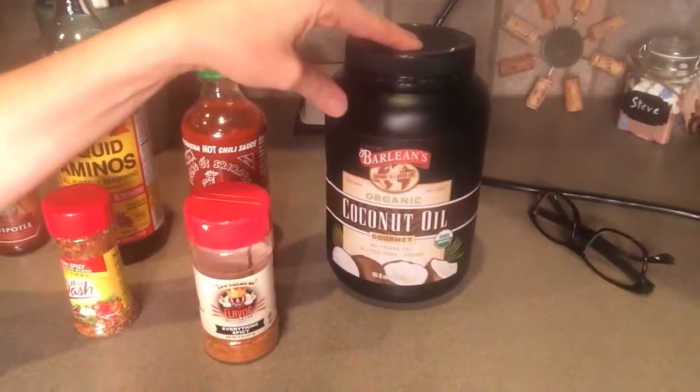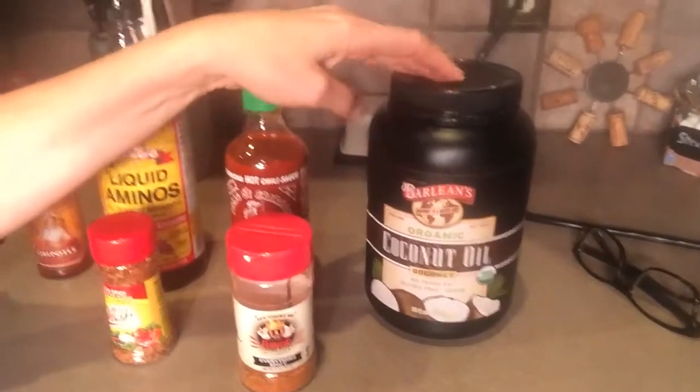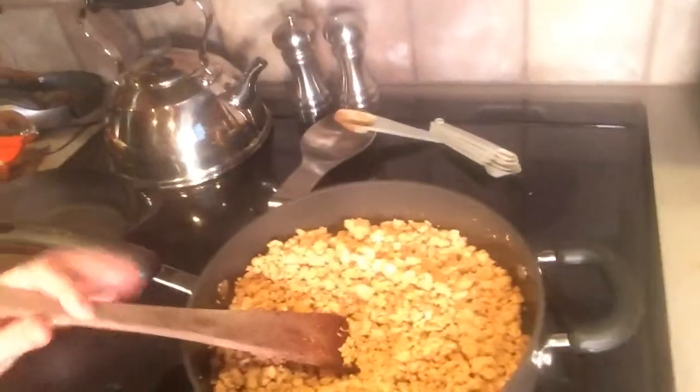Here's the coconut oil that I used when I was first cooking the ground turkey. I've come over here and mixed everything together. With the Flavor God seasoning, I added at least a tablespoon — that's because this is two pounds of ground turkey, so it needs at least one tablespoon. Now I'm going to add the broccoli slaw and the coleslaw.